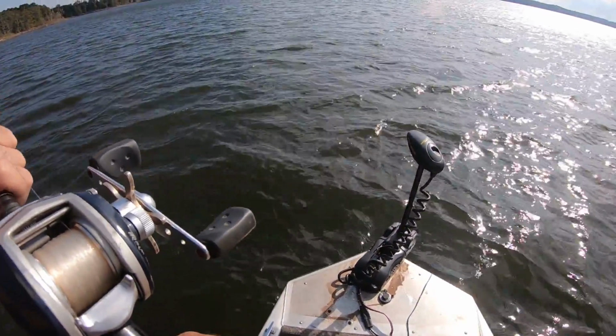So we've been fishing this side of the lake for the last hour and a half, and we haven't really caught anything large. As you've seen, we caught like 5 or 6 tiny largemouth bass. Jake caught that white bass, and I think the white bass she caught was the biggest fish of the day so far, honestly. So we're going to motor up, go across this other side. There's some brush in the water, and it's pretty windy over there, but we're going to see if we can catch a fish out of the brush.